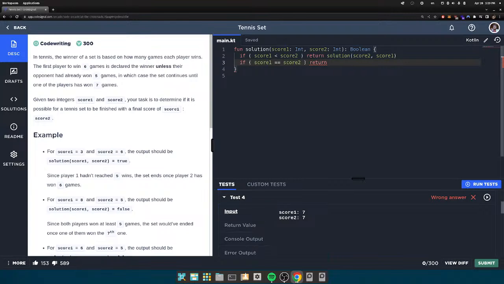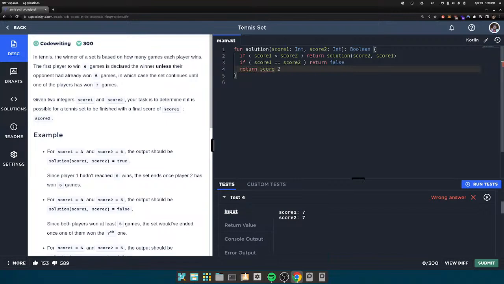So this one is always false, right? Why? Because if it's 5 and 5, then it cannot end. If it's 6 and 6, it cannot end. If it's 7 and 7, it cannot be possible, right? And if it's 1 and 1, of course, it's also not possible.